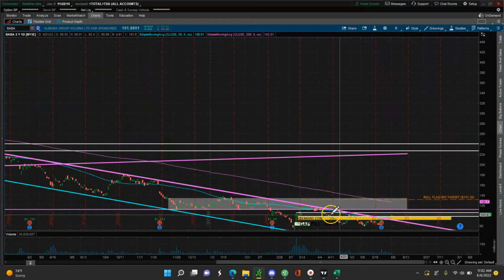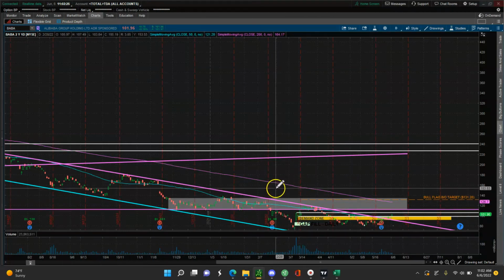So that 50 is a weaker level of support, or resistance in this case, when compared with the 200. So the same thing applies when you put on that 50 and 200 and you see the price trading above both of those. Then you look at the 50 as a major level of support, but not as major as the 200.